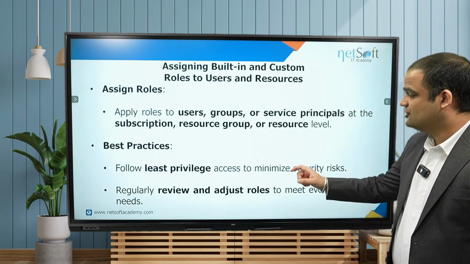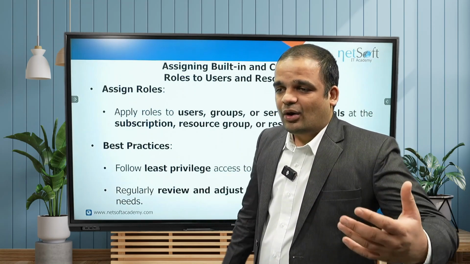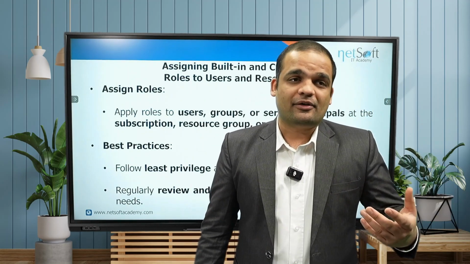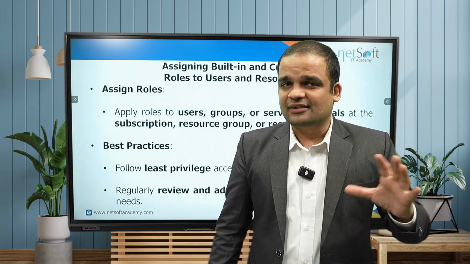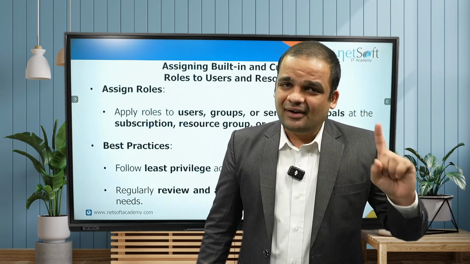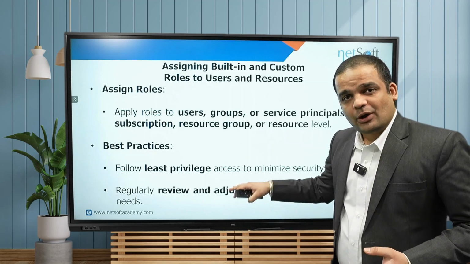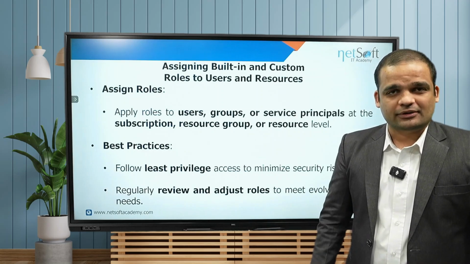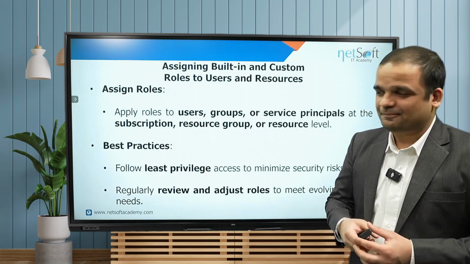Regularly review and adjust roles. So once you assign a role to someone, and now after many months or many years, more employees are getting hired and some employees are also leaving your company. So there will be a lot of UPNs and roles assigned which are stale, old, nobody's using it. But someone can still use it. These are your vulnerabilities. So do your housekeeping and remove all the old, stale roles. How will you know that? Well, for that, you have to regularly review and audit your environment.